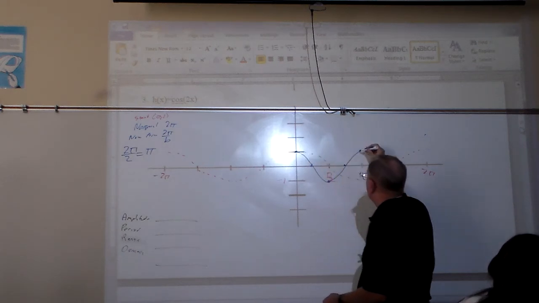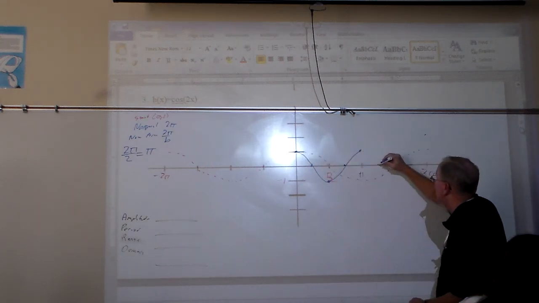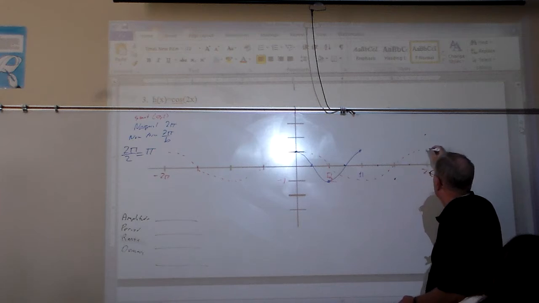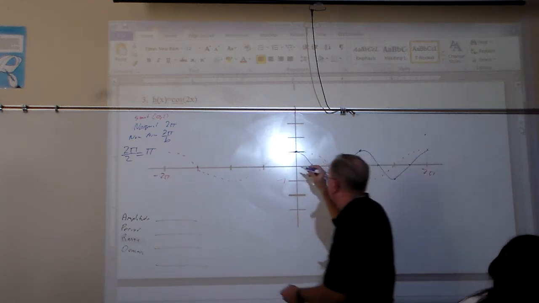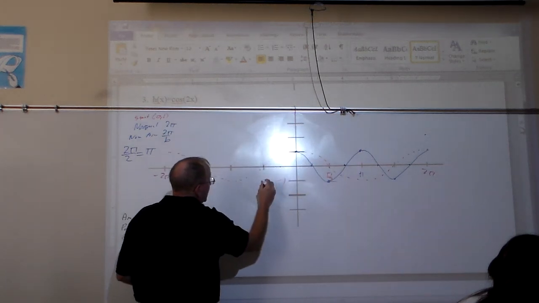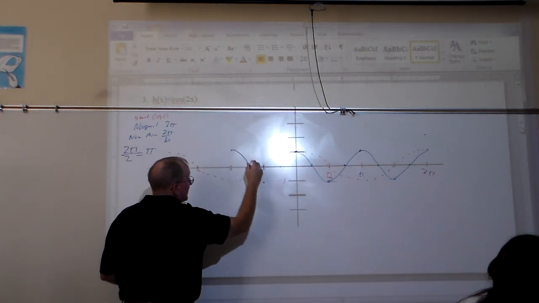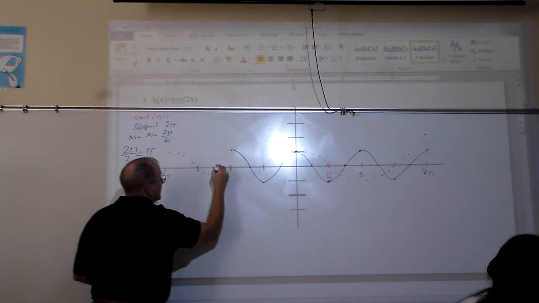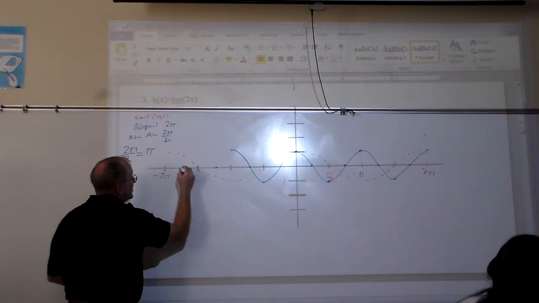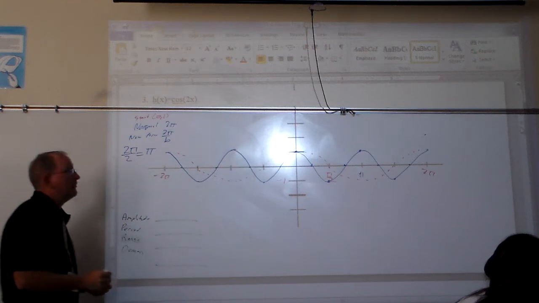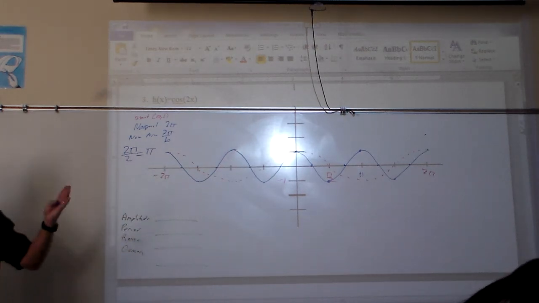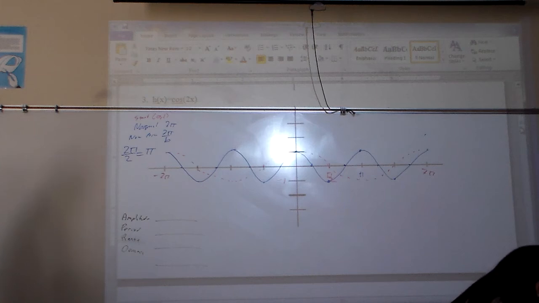And then what I know is this. Now it's going to do the same thing. It's going to keep repeating. So now I can draw just repeating. I'm going to do the same thing over here. It's going to look the same. And notice I'm kind of making my dots and then connecting them. So there's my graph. Basically it shrunk, right? It had a horizontal shrink.